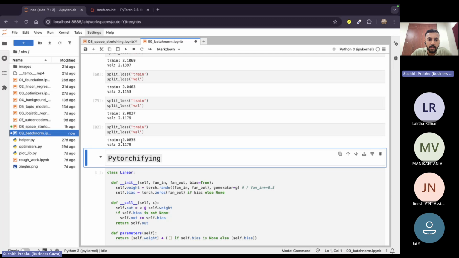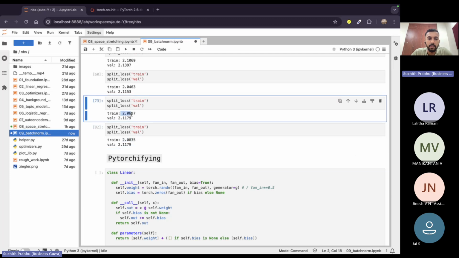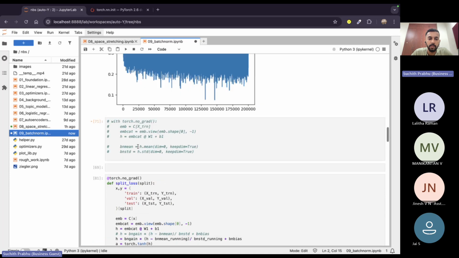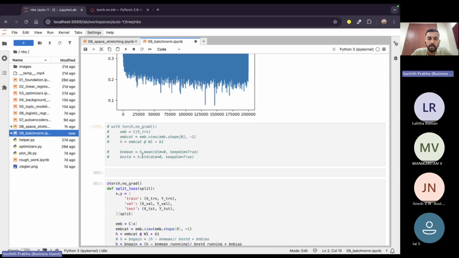We see we are getting similar results as before, but this is a more efficient implementation because we don't have to do this forward pass again.